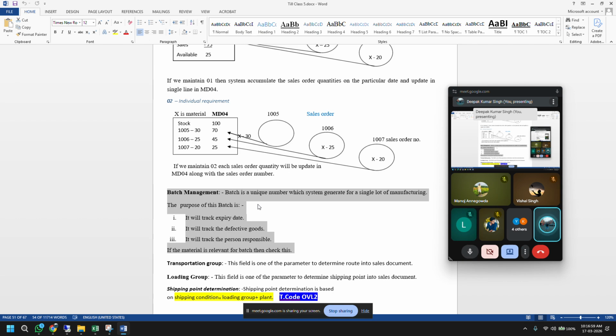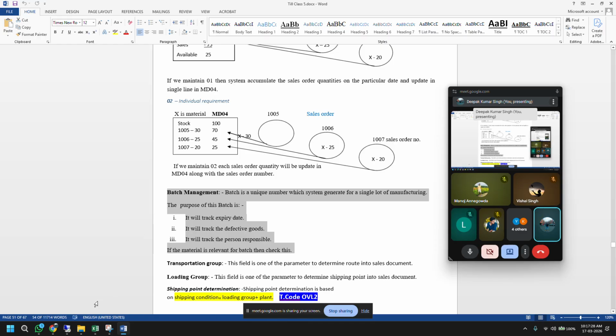So what does that batch say actually? A batch is something where you group things. Let's say during the month of March, whatever we produce, we will call it a batch, or maybe based on a characteristic, you will call it a batch. Let's say this kind of cement, we'll call it a different batch. It's not mandatory, but for some business requirement, there is a legal requirement or a business requirement to use something called a batch. Only then do you use this batch management.